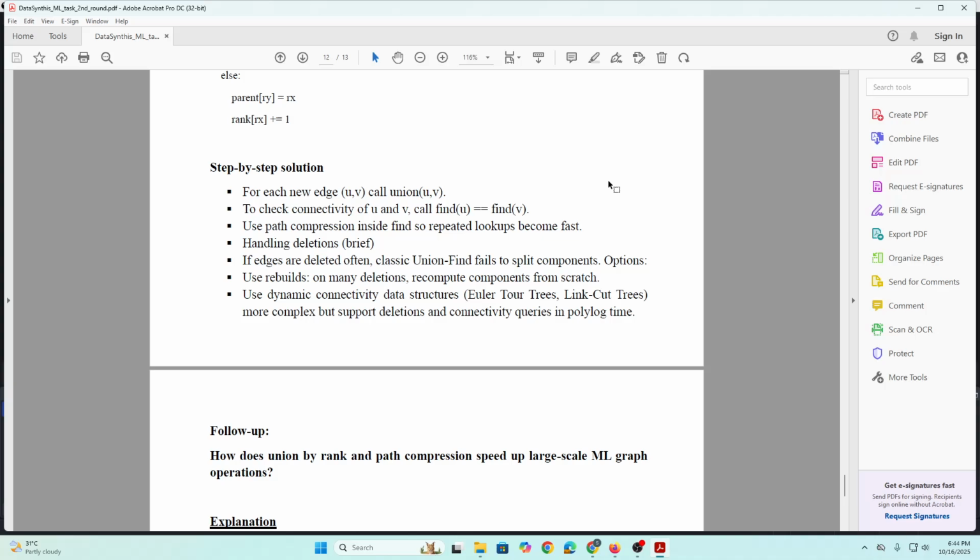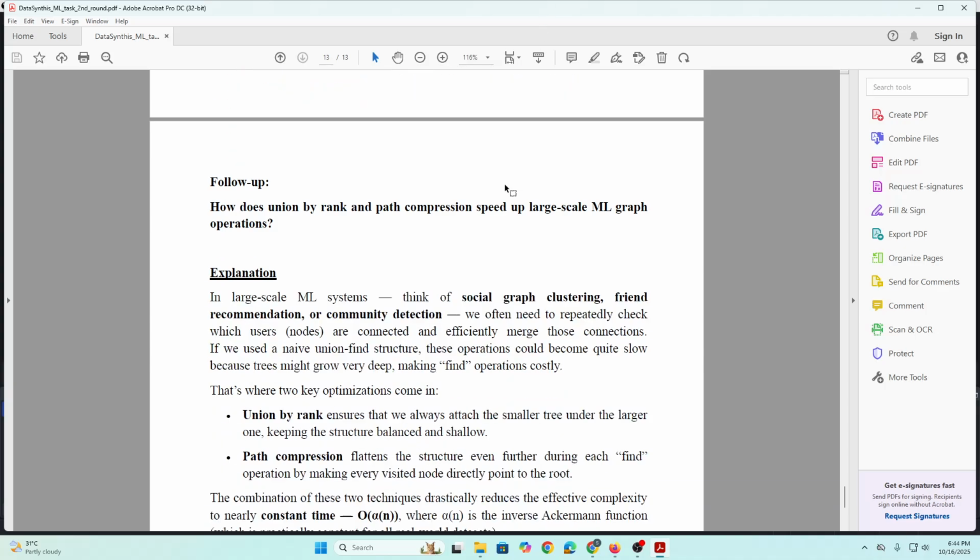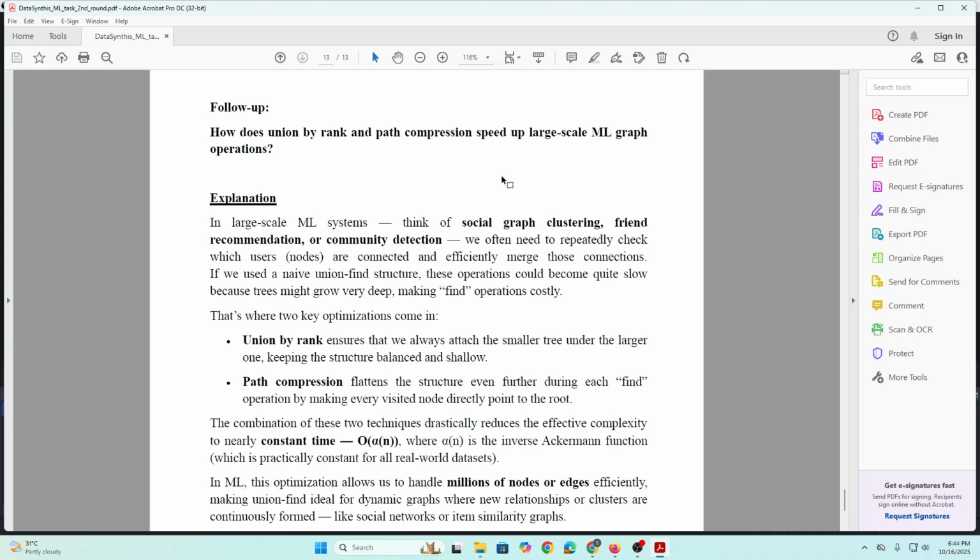Or use dynamic connectivity data structures, like Euler tour trees or link-cut trees, which are more complex but support deletions and connectivity queries in polylog time.